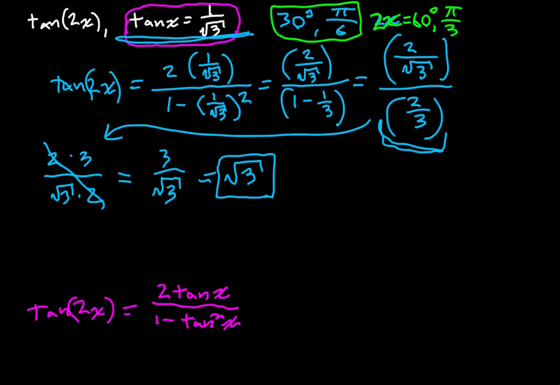And now what's the tangent of 60 degrees, right? Because that's all we're doing. We're just finding, we just have some angle here. We're just doubling that, and then taking the tangent. So tangent of two times x, where the tangent of x is one over the square root of three, that's going to be the tangent of 60 degrees, or the tangent of pi over three radians.